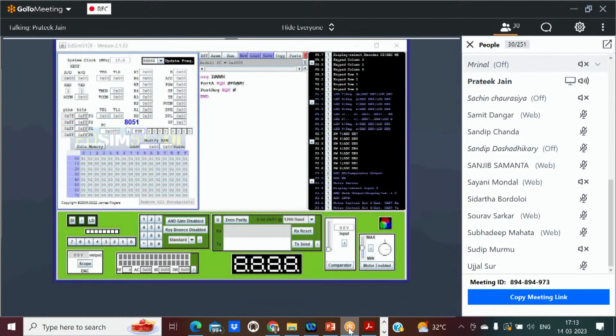Right now we are going to write the program to display a moving bit sequence. Here we start with the port. There is a port EQU 0F800H, and the port register EQU 0F803H.